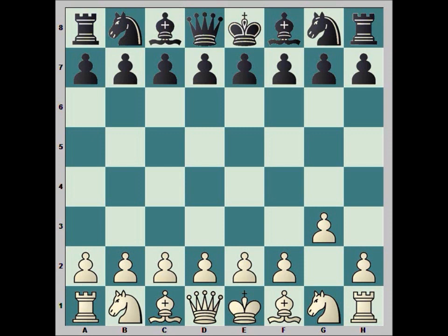Okay, here we are at game 3 on disc 1, and I would like to have a look at a reversed Rosolimo. So, 1 g3, the best move. I believe at this point in my career, 1 g3 is the best move white can play. I'll go into that in a bit more detail later, but for now, that's my opinion.